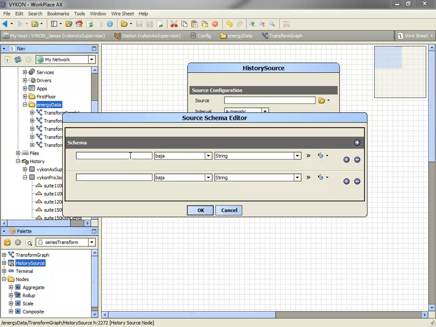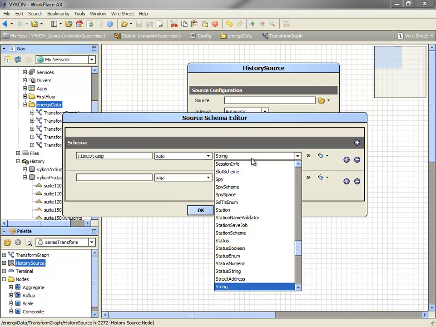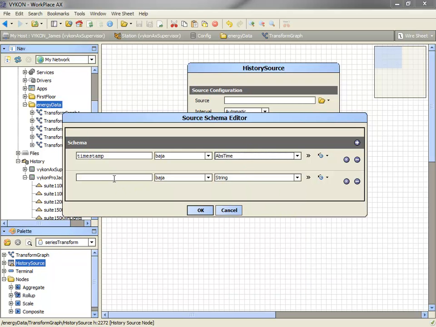For example, a Niagara history includes a column named timestamp, which is an ABS time type from the Baja module. A numeric history includes a column named value, which is a double type from the Baja module.